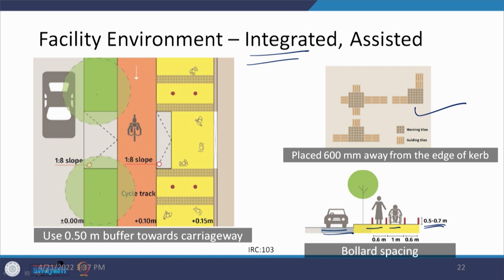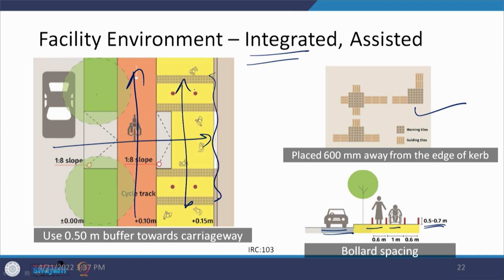Here again what you can see is that the cycle track is also being provided. There is a movement in this direction to the property. So, access to the property is there, and these are the designs which we have discussed previously. The same things are there. The only thing is that this level is being maintained at the same one, that is 150 mm above the carriageway. And if you are talking about the cycle track, this cycle track is 100 mm above the carriageway, and we did discuss this when we talked about the bicycle facilities.